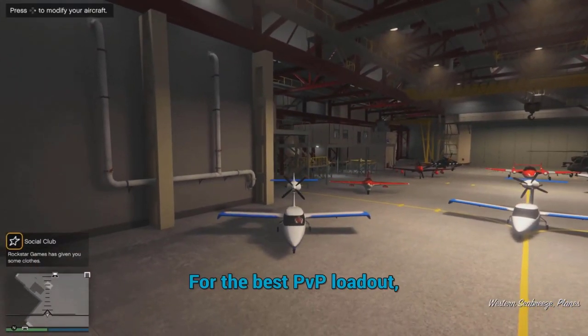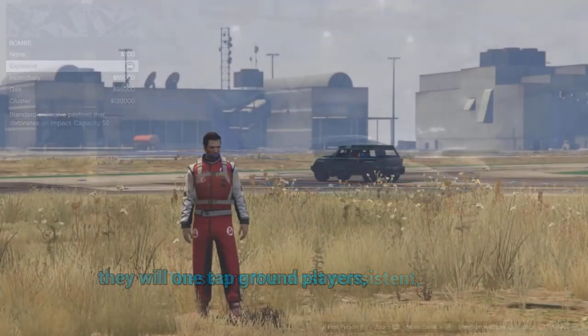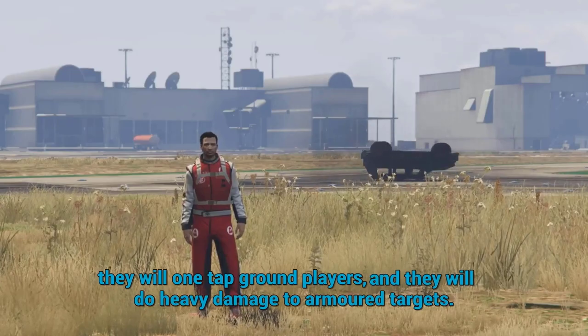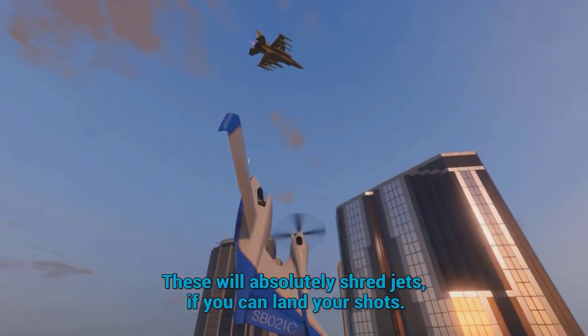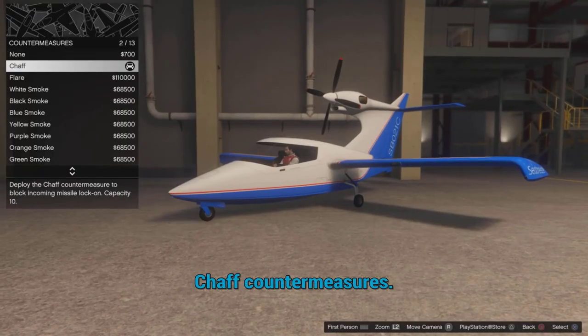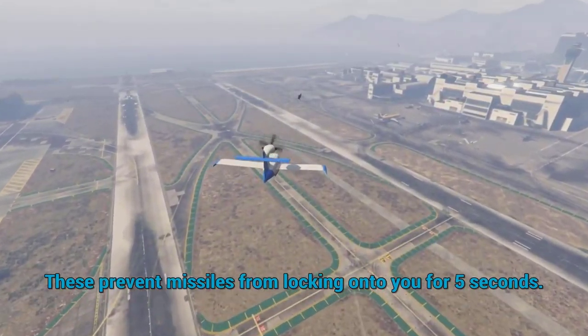For the best PvP loadout, you want the standard explosive type bombs. These are the most consistent, they will one-tap ground players, and they will do heavy damage to armored targets. You want the 7.62 machine guns. These will absolutely shred jets if you can land your shots. Chaff countermeasures. These prevent missiles from locking onto you for 5 seconds.